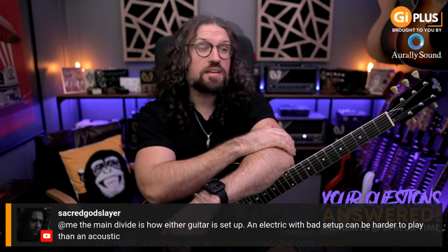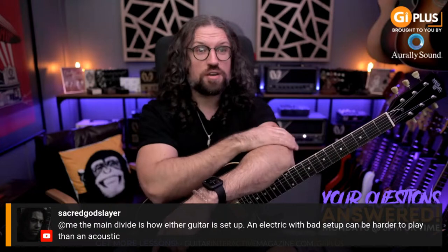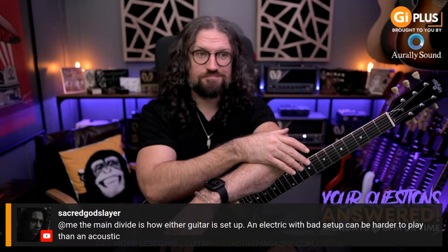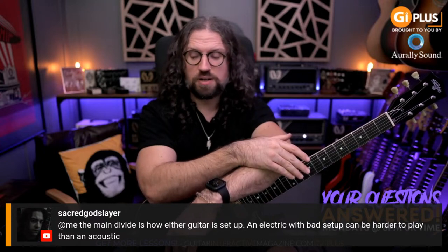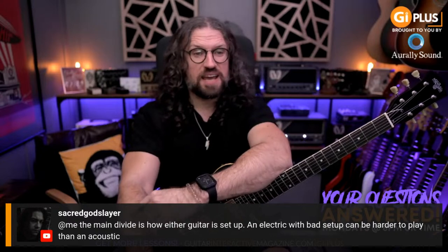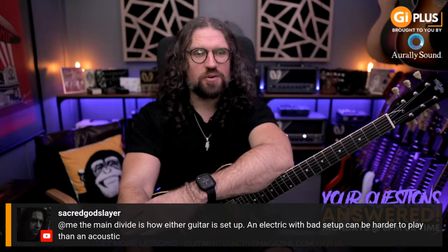And this is the reality of playing lots of different guitars. This can be true in an electric, it can be true in an acoustic. Unfortunately, at the entry level, there are more bad setup acoustics than there are bad setup electrics. That's what I'll say. So whatever you decide on, get it set up. Get a nice setup.